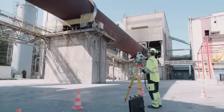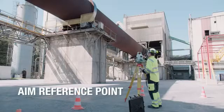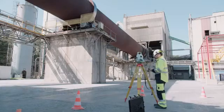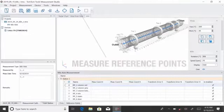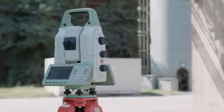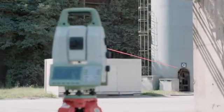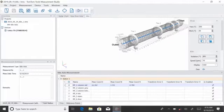Aim the theodolite to the first reference point. When it is ready, press the start button. The theodolite searches the closest reference point and measures it automatically. The coordinates are displayed in the table.